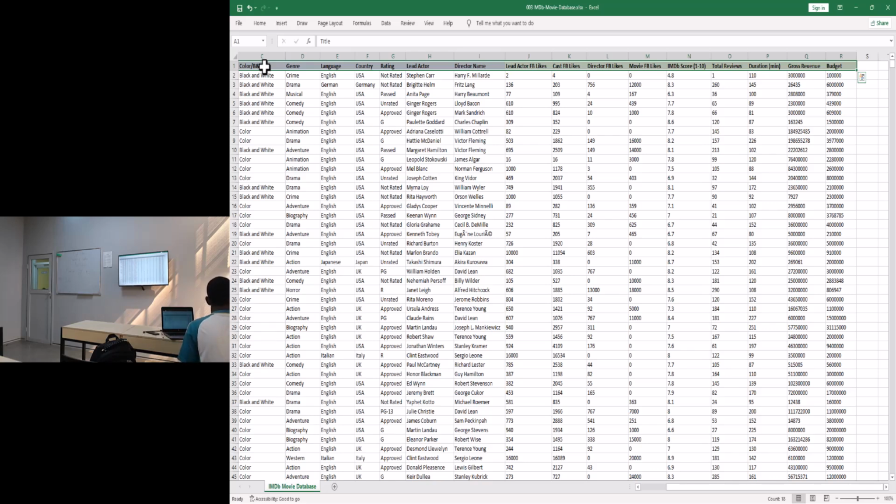So if you want to select the entire data, let me show actually. Try doing it for the column now, control and shift, down arrow key. Cool.